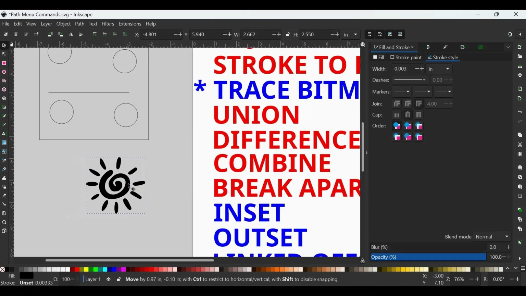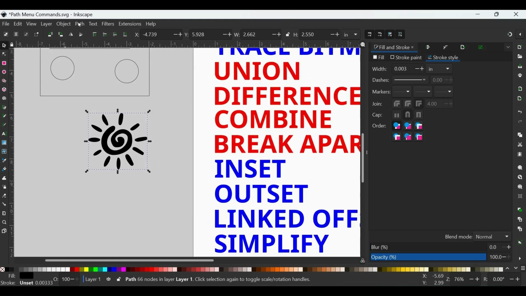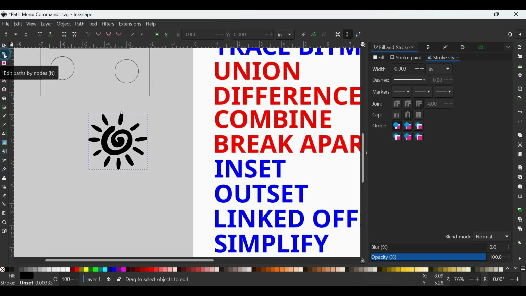Now the linked offset, the next one I have listed off here, essentially does what the outset does. The difference is it's kind of infinitely adjustable, where with outset, if I want to make a bigger backplate or a bigger outline for a font or whatever it is, I have to keep hitting that command and adjust it by steps a little bit at a time. If I use the linked offset feature, path, linked offset, once you hit it, it doesn't look like it did anything. But if you come over here to your node editor and click on node editor, you'll see it now has one node at the top.